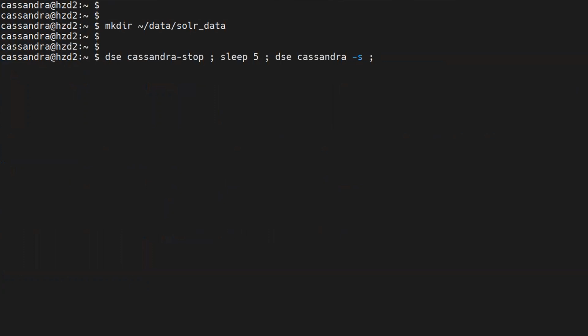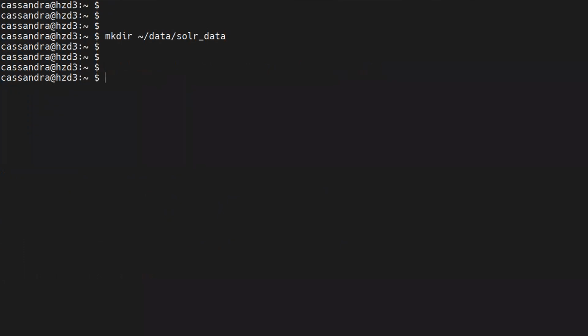I will now stop DSE Cassandra and start it along with search on the second node. I will now stop DSE Cassandra and start DSE Cassandra along with search on the third node.